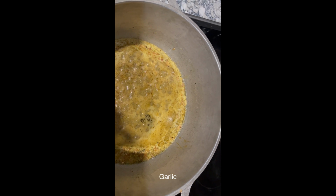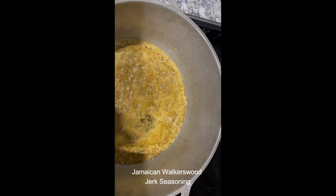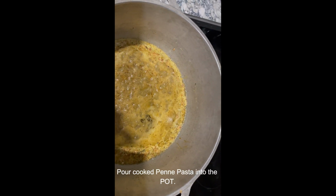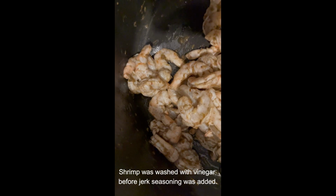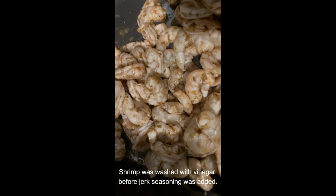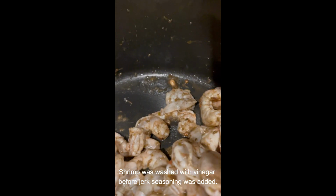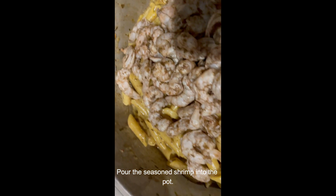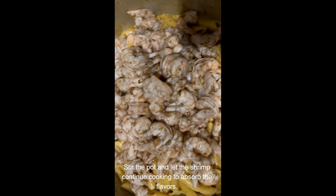You pour your garlic, the all-purpose seasoning, your cooking cream, and the Jamaican Walkerswood jerk sauce into the pot and bring it to boil. After that comes to boil, you're going to pour your penne pasta into the pot. Once you pour your penne pasta into the pot, you're going to get your pre-cooked shrimp, mix it up with a little bit of the Jamaican Walkerswood jerk sauce, and then you pour that into the pot on top of the penne pasta. And you're going to stir that and leave the shrimp there to cook.